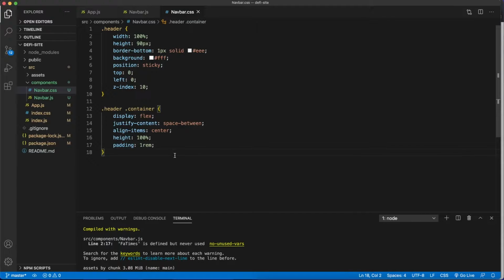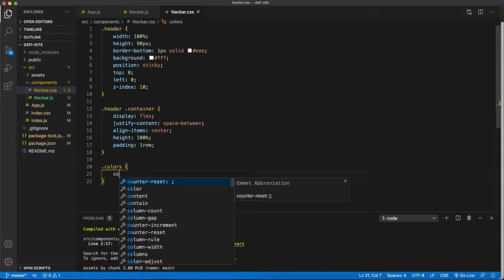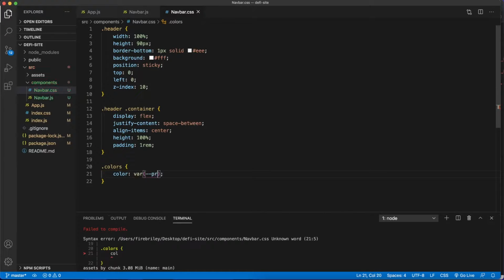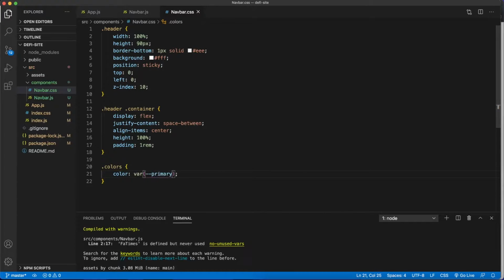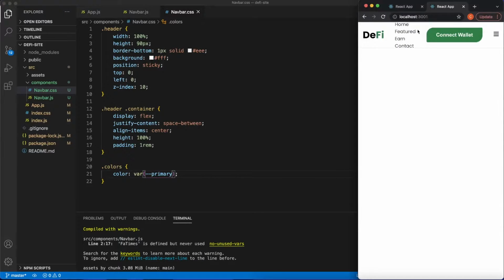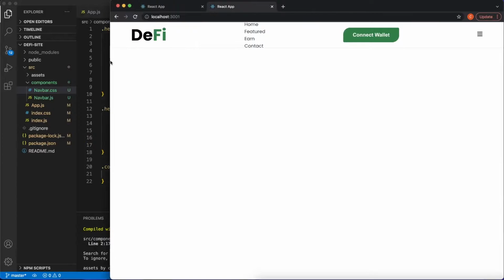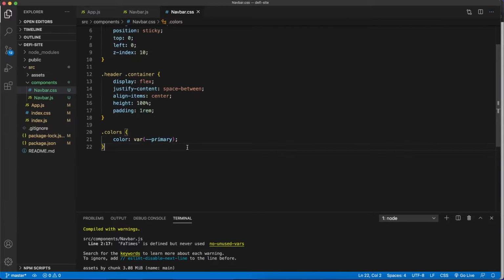I'm just going to add this in here. Colors, we're going to be using this. I'll show you here in just a minute. Color, and let's do our var primary. There we go. So let's go ahead and make this nav menu here. Let's make that horizontal, because we do want it to be horizontal when we're at our widescreen here. And don't worry, guys, we're going to hide this hamburger button on the large screen.